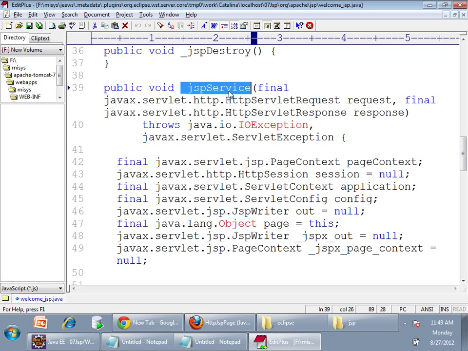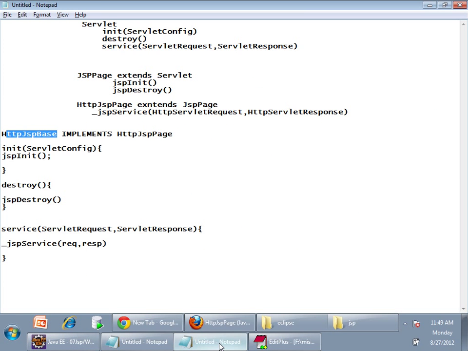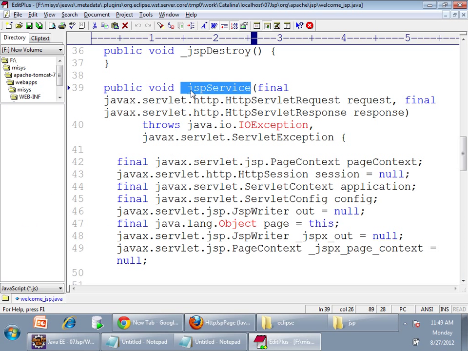Init method. Always the container will call the methods present in the servlet interface, right? The container will call the init method which takes servlet config as a parameter. This init method is called by the container, and it is internally calling jspInit. During destroying, the container calls destroy, which is calling jspDestroy. Whenever a request comes to the container for this servlet, it will call the service method, and it's calling _jspService. So this overridden _jspService will be called whenever a request comes, right?